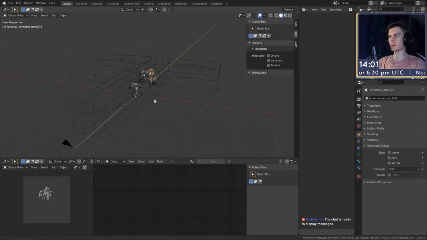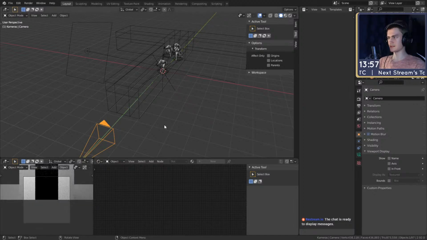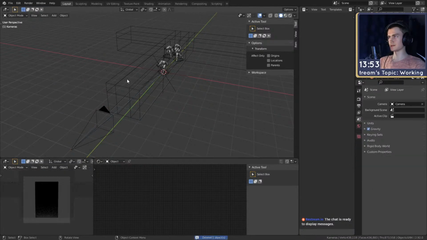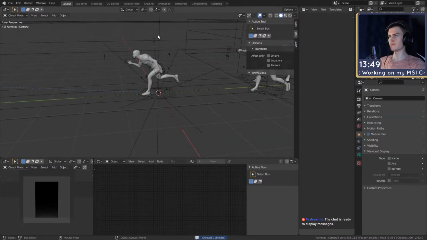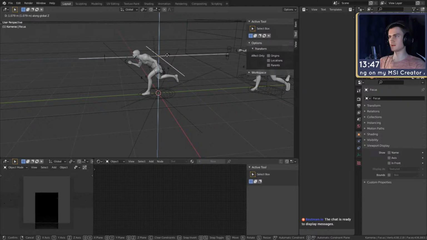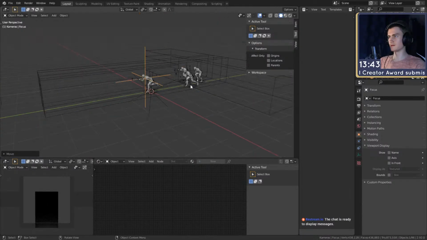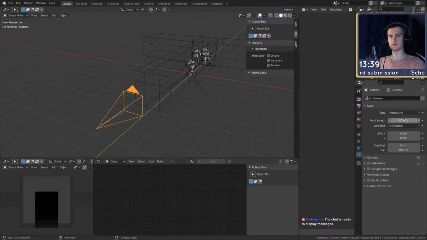What I want to bring in first is the camera. Go to rendered view so I can see the room. Go in here, remove this light, move the camera in there. The focus point should be on him, on his face probably, or on his torso rather. That looks pretty good. Okay, then move the camera in. I want to make this pretty shallow in terms of depth of field.